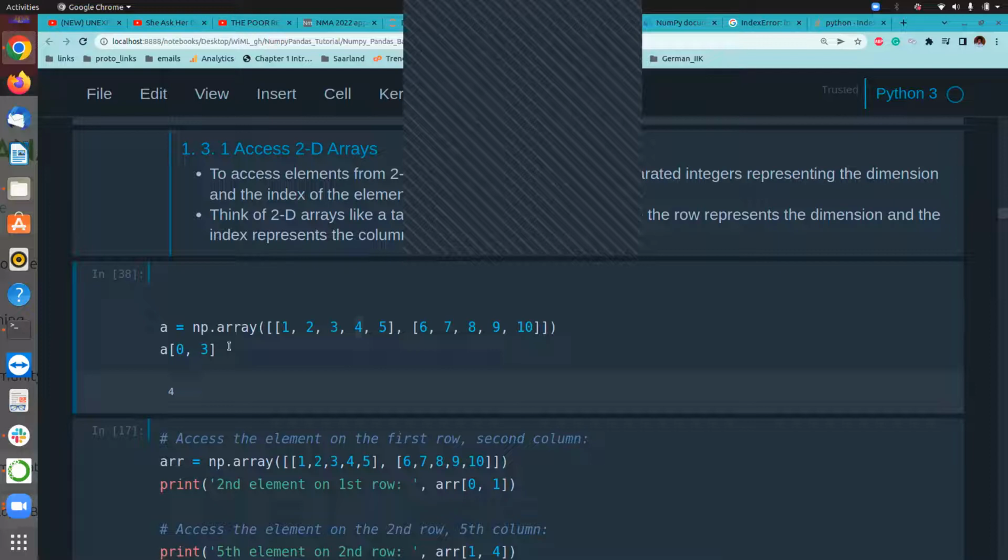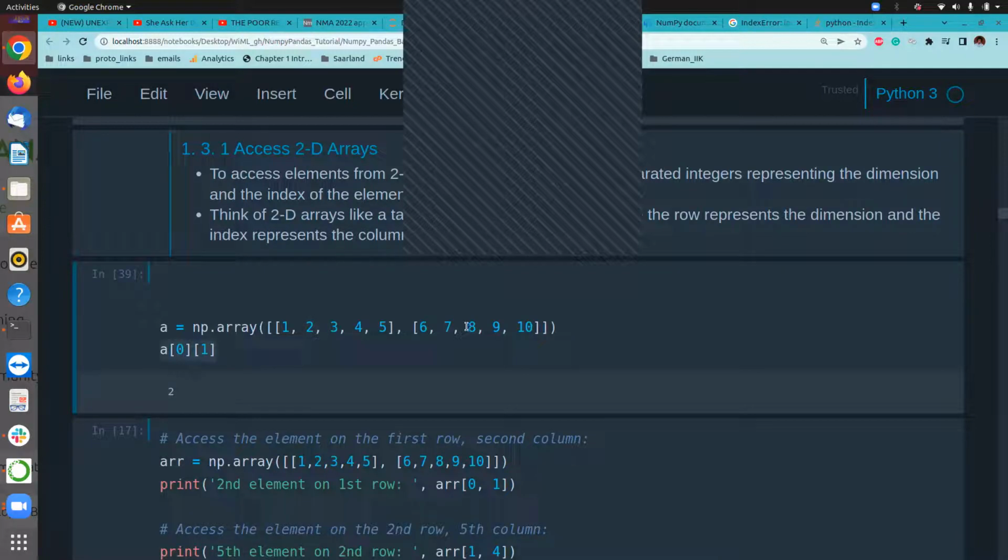Okay, there's a question Frank asked. So you are saying that a of 0, then a of 1. So you want to select a of 0. So a of 0 is just still the same row. And you want the one with the first position, which is what? 2. So it's the same thing.